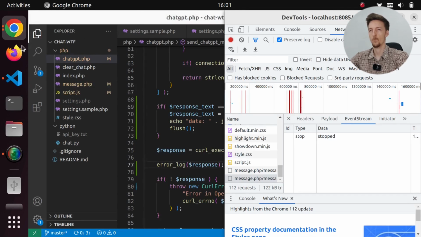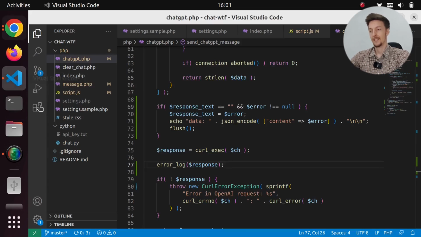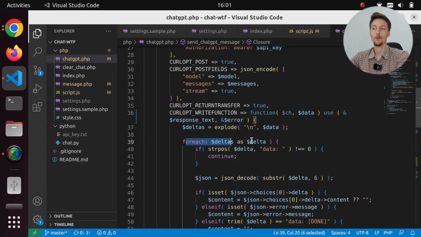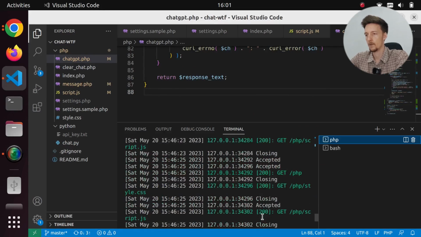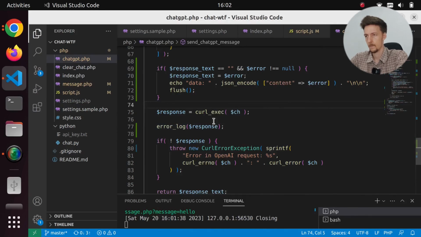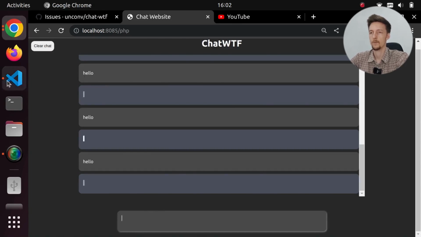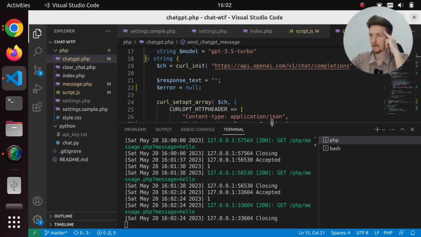So let's see what it actually logs. Because there will be something in there, but it is not nothing. And it is not formatted this way. And there's no deltas in it. So let's see what is in here. Hello. Why is that? Does it fail here already? What if I send the wrong API key? Hello. It still doesn't work. Well, that is a bummer.